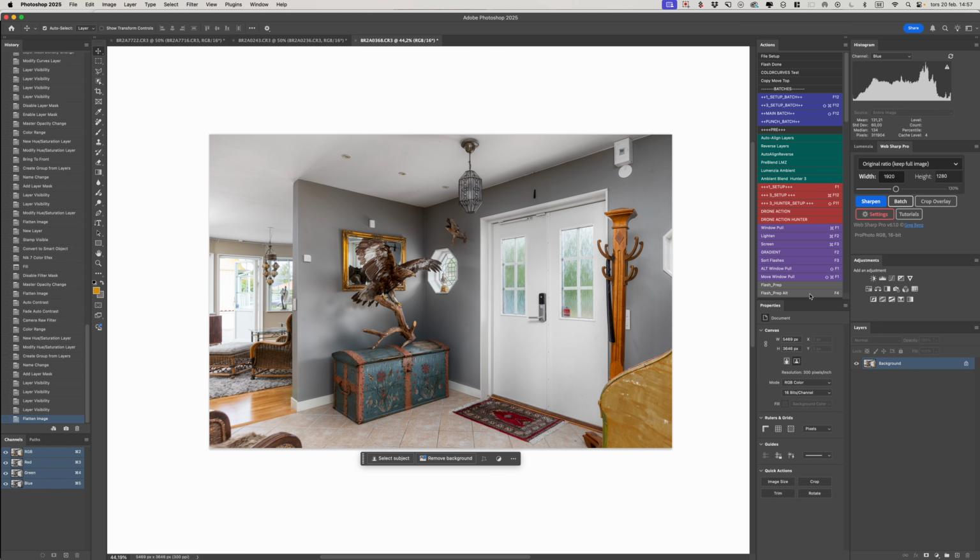I have a little plugin. I don't know if you guys are using Lumenzia, but Greg Benz, who created that, also created Web Sharp Pro, which is a cool little plugin that just sharpens your images and saves them for different purposes. You have preset ratios for different uses, like Instagram or Facebook.